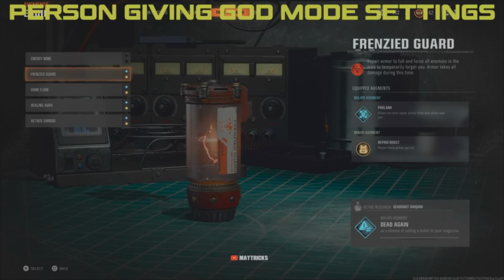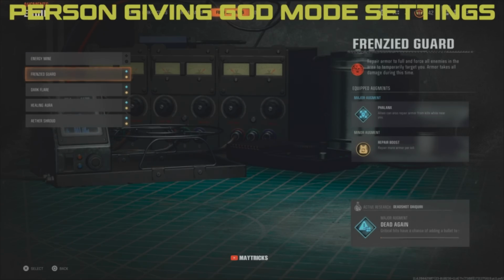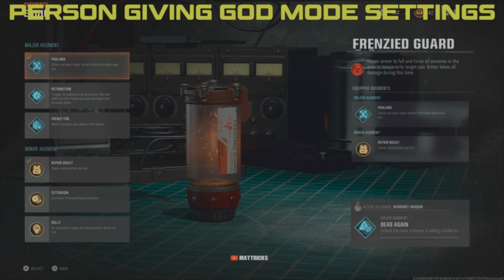So you do need 3 players, so 2 other players to give you Frenzied Guard God mode. That's just the way it is after the patch. But the 2 persons that are gonna give you God mode, they both need Phalanx and they both need Repair Boost equipped as the augments on their Frenzied Guard. And now we're going into game and show you how to do the glitch.